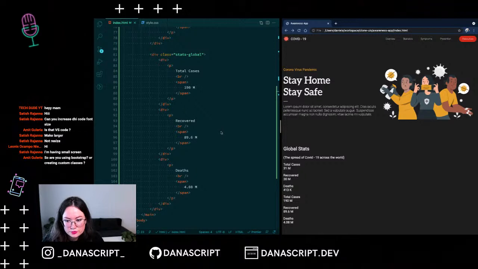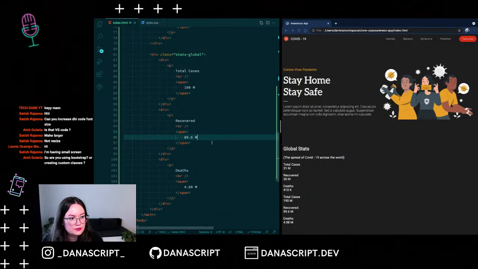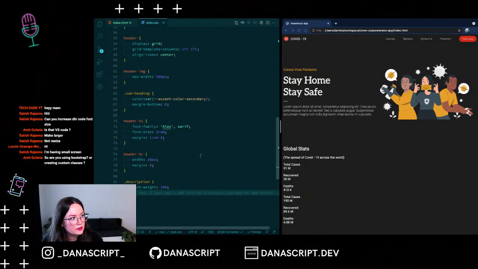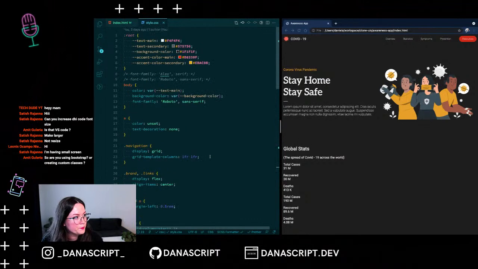So are you using Bootstrap or creating custom classes? Yeah, in this one I'm creating custom classes. I usually use Bootstrap, but I decided to play around with Grid and CSS Variables and do it all by ourselves. In the previous part of this challenge, why did I say challenge? I said challenge because I have the Ultimate API challenge, but that's not the challenge.